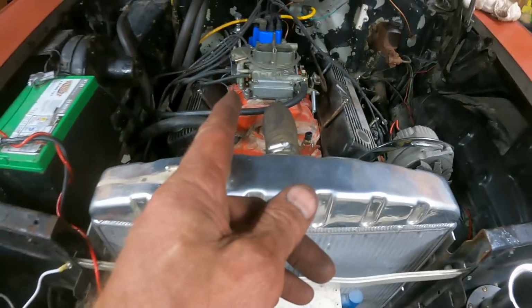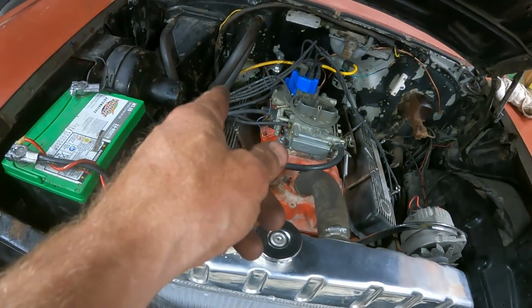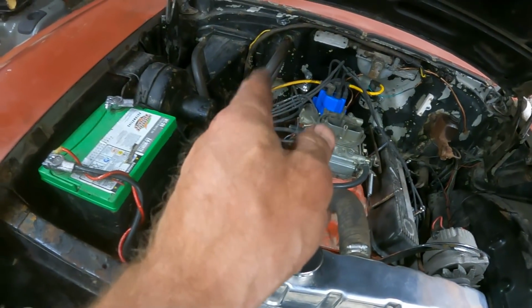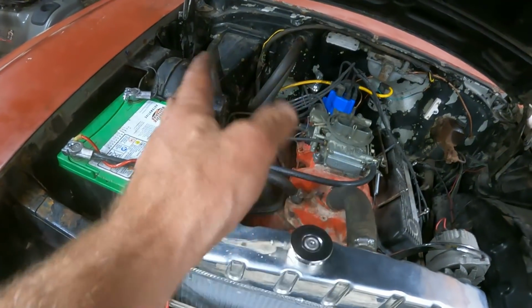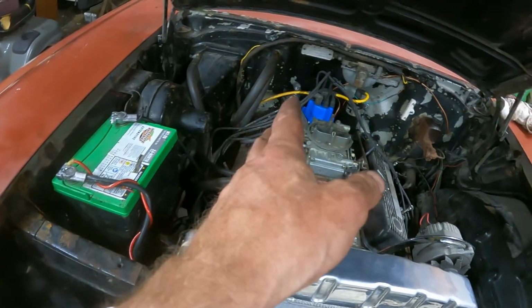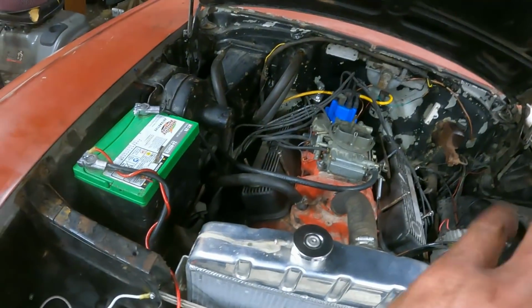The only thing I changed after that is, see the yellow plug wire on there? These don't have 90-degree boots and there's headers. That one was actually touching the header. I had taped it up before. So I was worried, well, maybe it's shorting out right there. It's missing on that cylinder because the spark plug wire is touching the header. So I stole that off my 55 engine. No difference in the running like crap, but for some reason after I did that, it would idle down fine. I don't understand that myself.